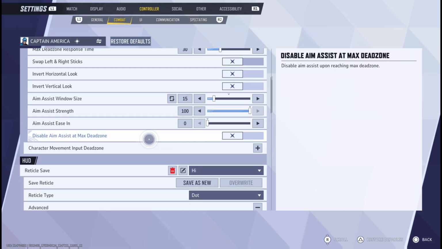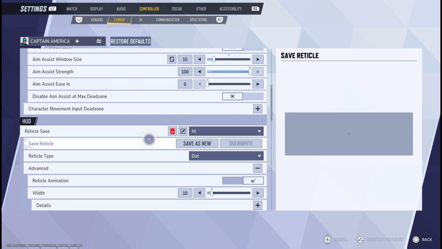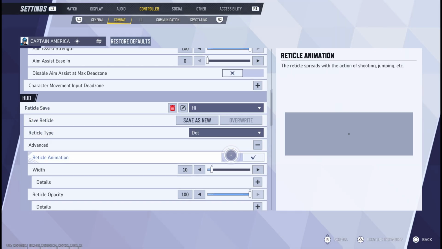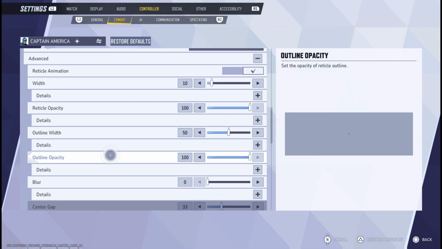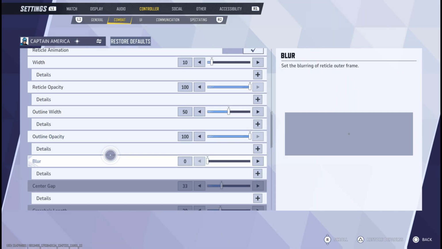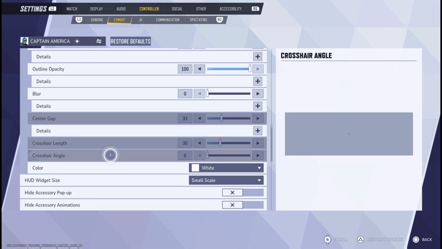And for anybody that does want my crosshair, it's totally up to you. I'm just going to throw it in there since this is the crosshair that I use. It's just a dot. But if you want to go ahead and copy this as well, I'll scroll down so you guys can copy the crosshair. Pause if need be.